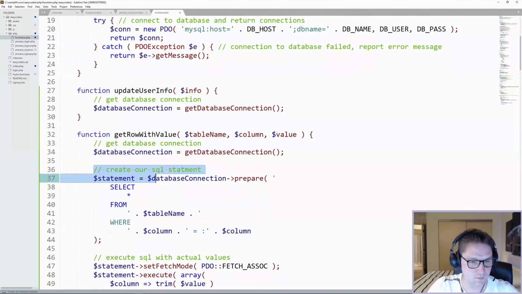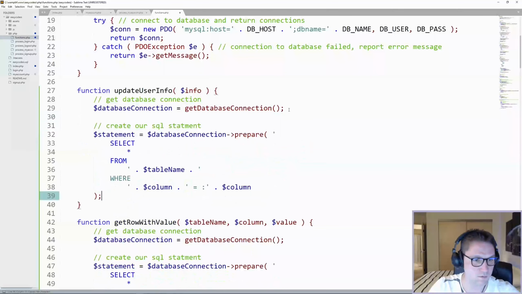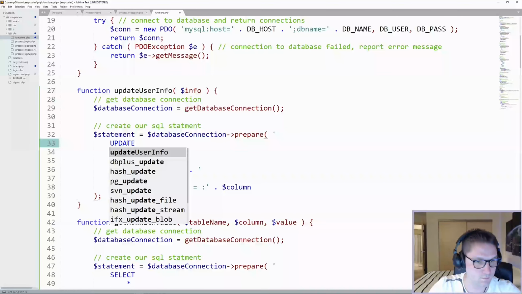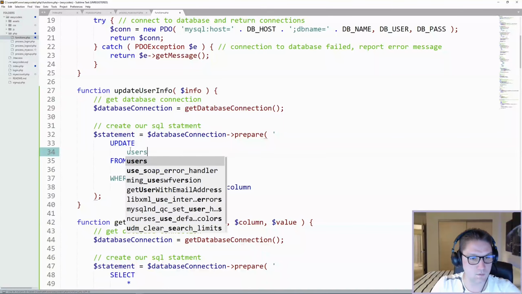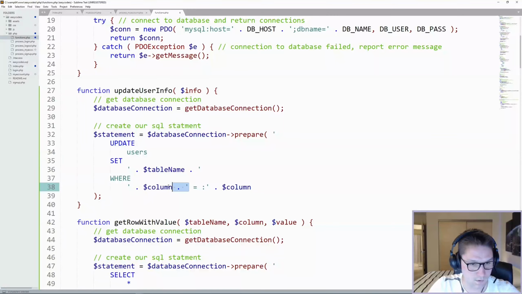Once that has been set up, we can then write our SQL statement, which is going to be an update statement. We're going to update our users table, and we're going to set fields where key value equals info key value.